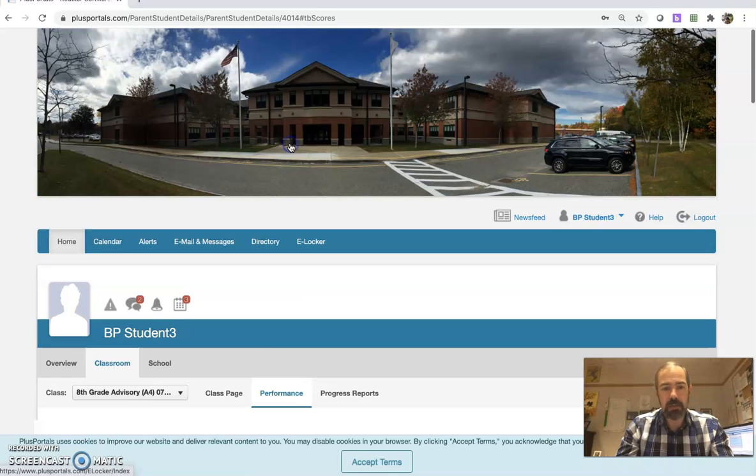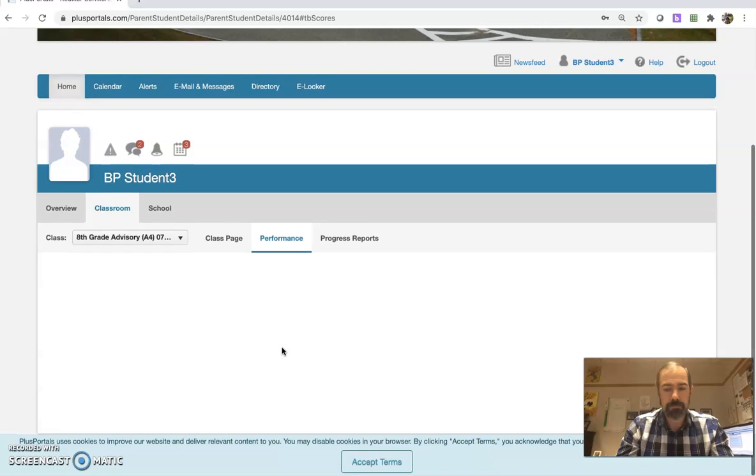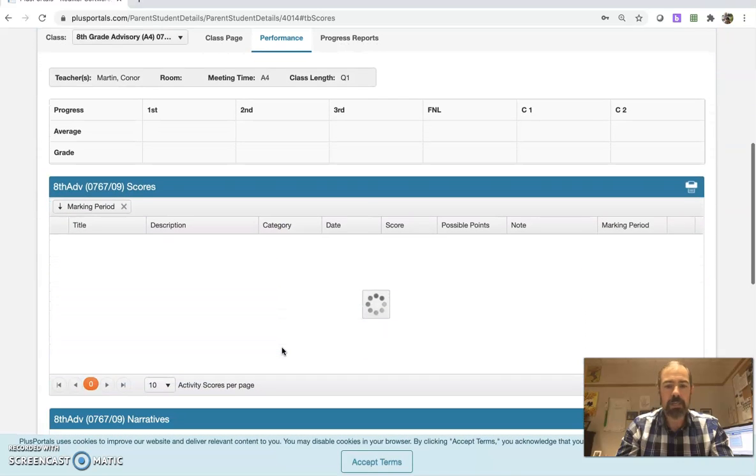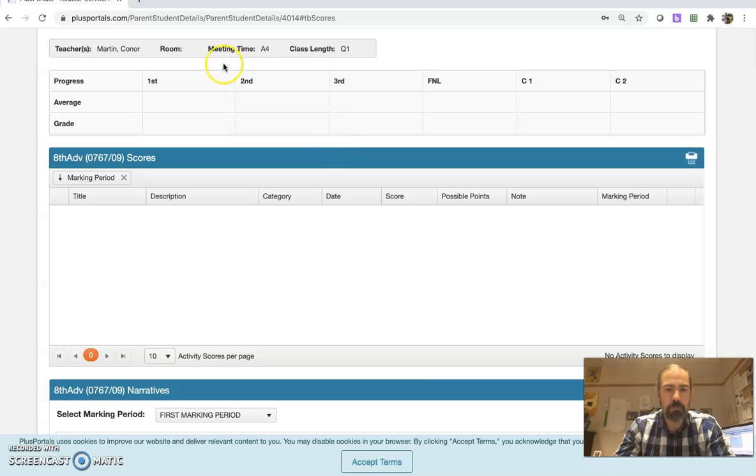Then if you're to click on performance, okay, so right now, again, it's unfortunate because there's no data populated anywhere, but if this was not just a fake account and this actually was assigned to classes, here you would start to see how the student is doing across the board. First term, second term, third term, final term. So we can see those there. So that's just kind of an overview.